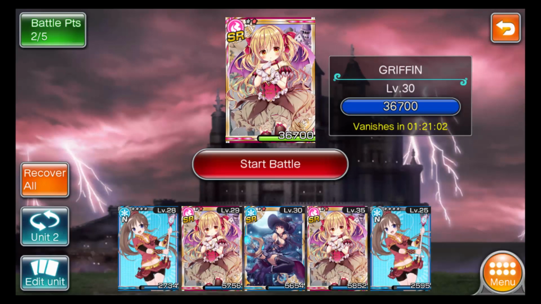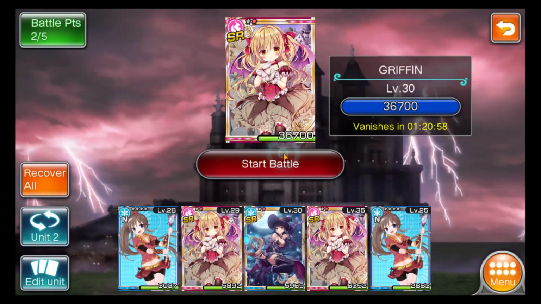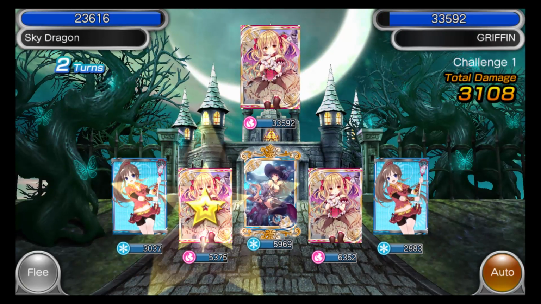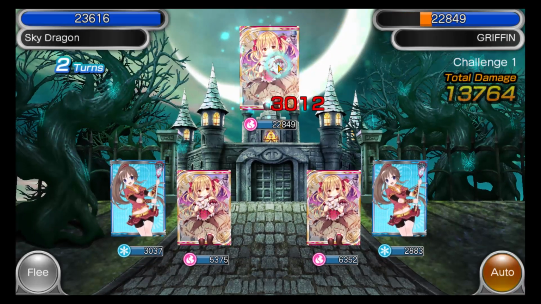So we could go to our fighting group. We could say recover everybody here. Then we could fight the Arc Witch, just to get her out of the way. So we just use our party and defeat her. So we're just going to be doing a 1 Arc Witch battle this time.